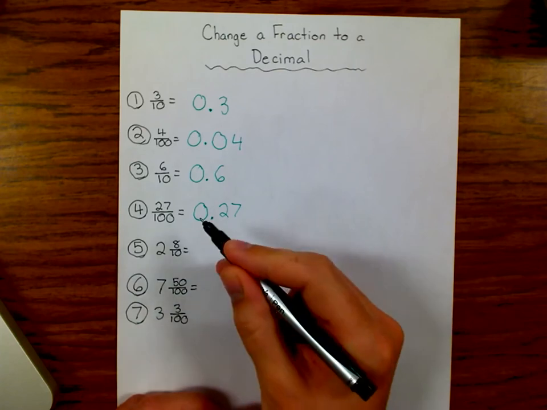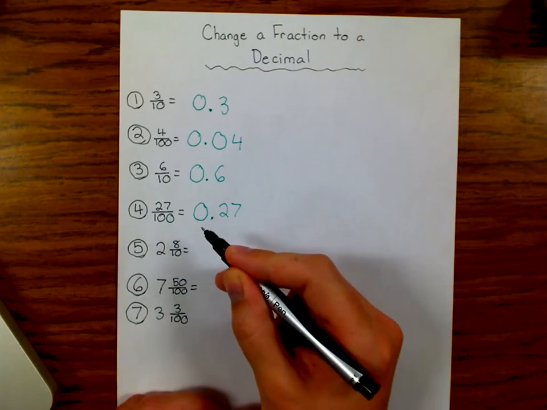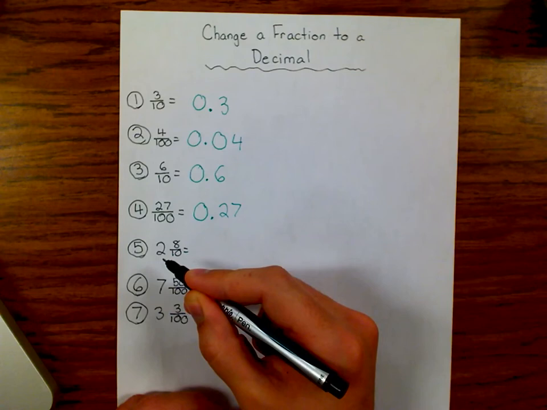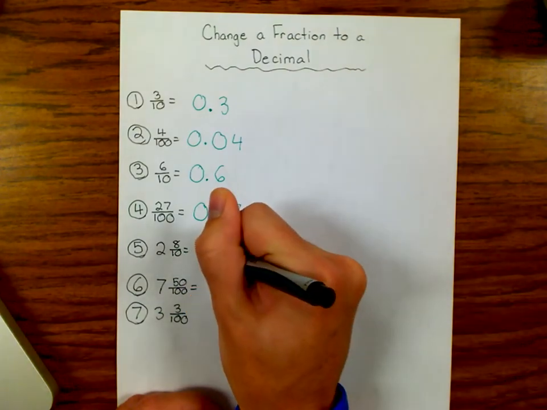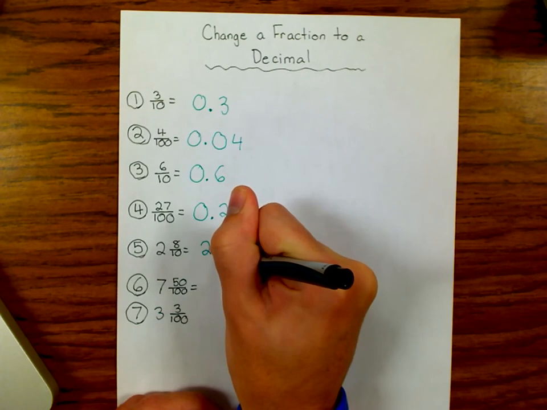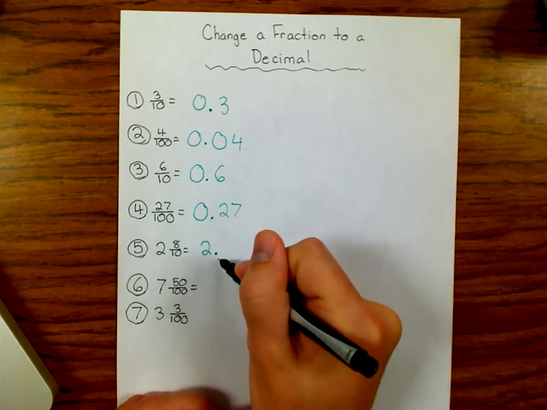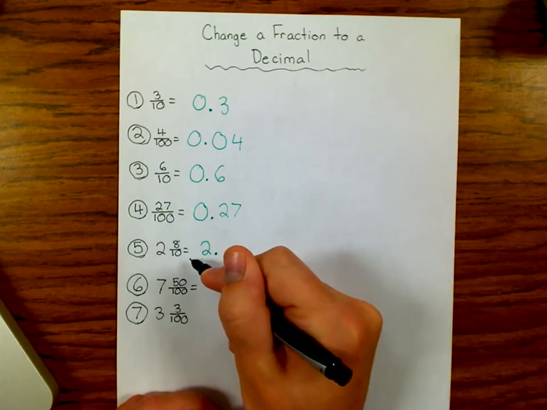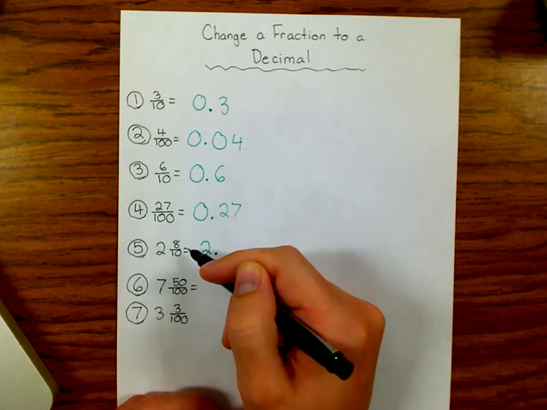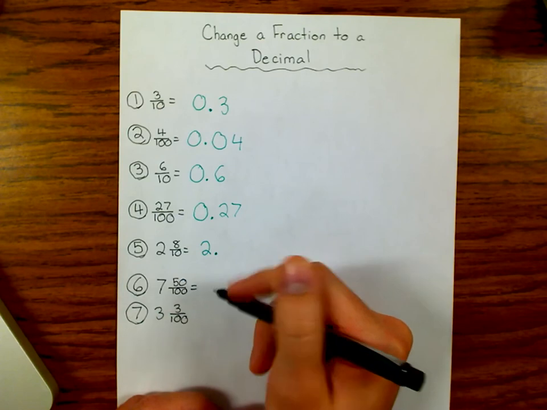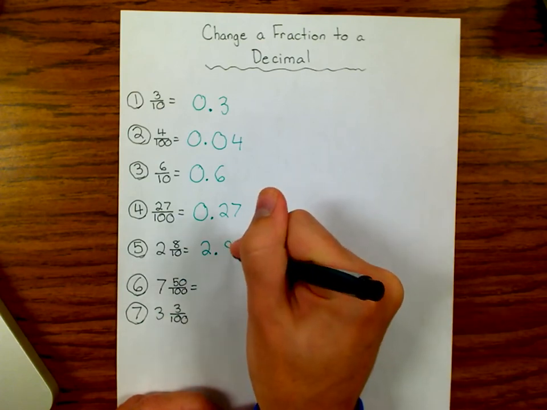All right, this time we're going to have whole numbers. So that means something has to come before the decimal point. So in this one, it's 2 and 8/10. The whole number is going to be 2, so I will put that before the decimal. And that will be represented by the decimal point, and this time I have 8/10, which, just like any of our other problems that have tenths, tells me that I'm going to only have to go to my tenths place, which I will put an 8 in.